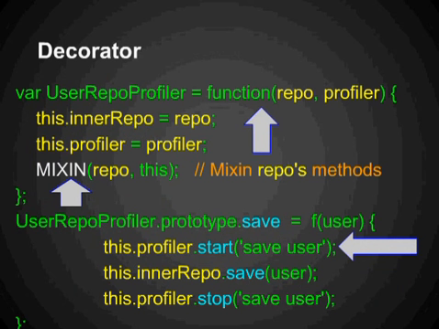And then for the ones that I do want to implement, I want to decorate the save here. Now my save method is going to call profiler start. It's going to hand off the saving to whatever inner repo was passed into me. And then I'm going to stop the profiling at the end. So what I've got here is a user repo object, something that implements the user repo interface, so it can be used anywhere any other user repo can be used. But now I've got profiling baked in here, and not once have I dirtied the code of any of my user repo implementations with this profiling stuff.